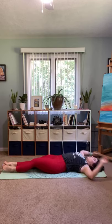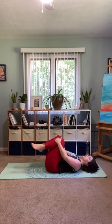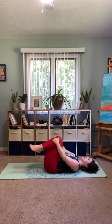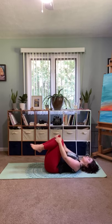And as you exhale, pull your knees into your chest. Catch them with your hands. Give them a little tug. Lift that tailbone away from the floor. Focus on your breath here. Inhale and exhale. Come into stillness. Inhaling in.